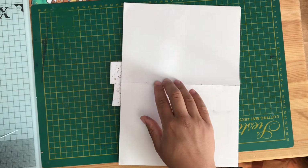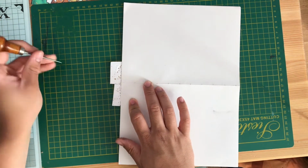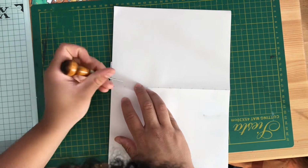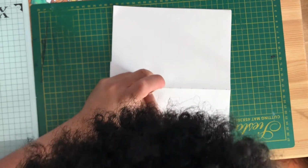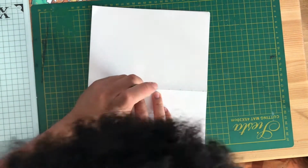After you have marked out all the points, you're going to take something sharp, either your needle or I'm using an awl. You're going to poke each hole through, and make sure all the pages are lined up evenly when you do this. Repeat this on all of the other pages.